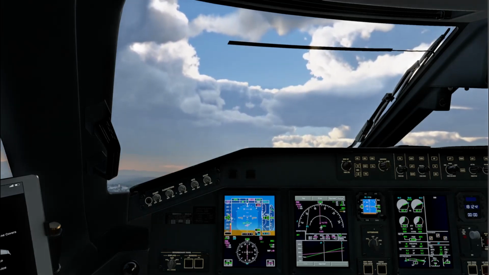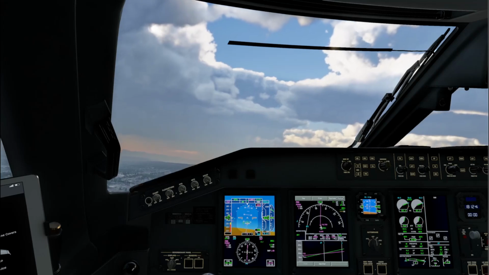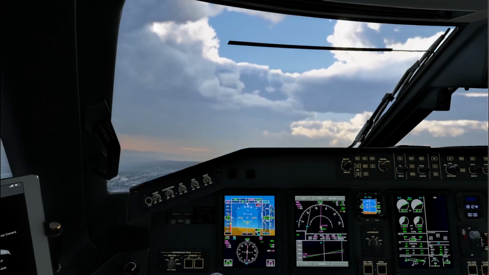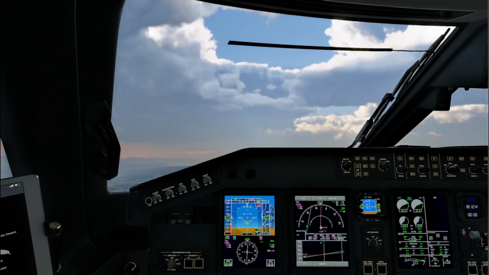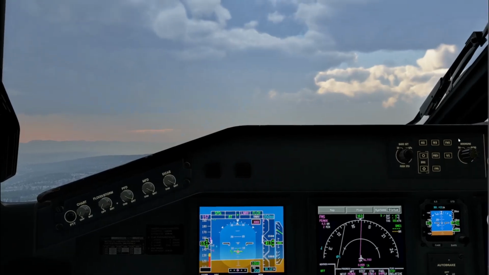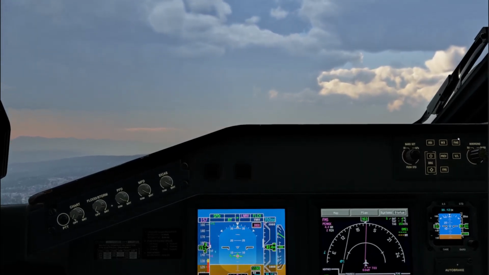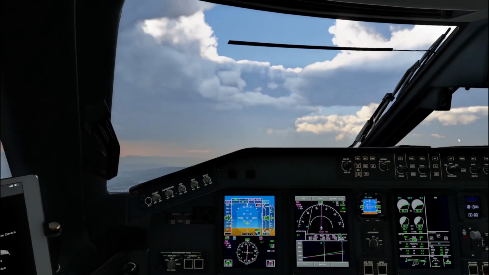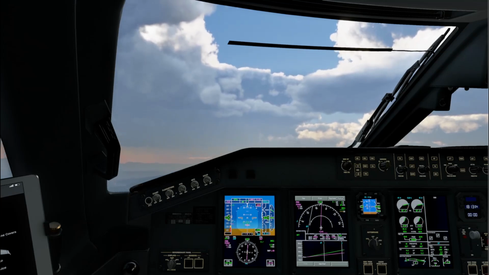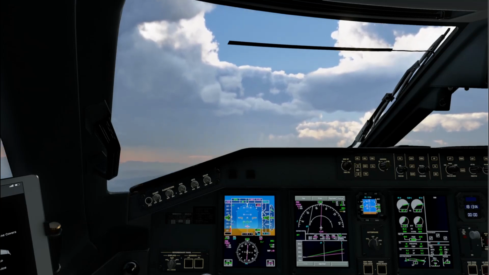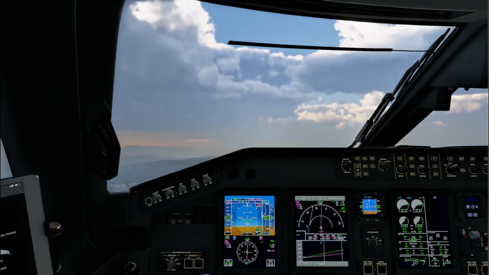LNAV is active. Close by level change. Pitch the nose down for 210 knots.